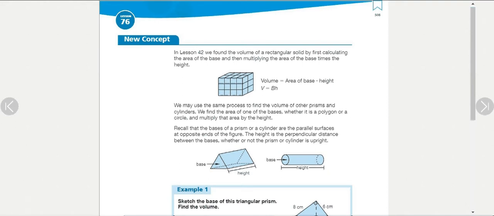And it's going to be just like when we found volume for rectangular solids, which were just a little easier to picture, to understand. You'd find the area of the base, so the bottom layer, and then you'd multiply it by height, because you're going, okay, if there's one layer, then I need 1, 2, 3 to fill it all up. Then you get the full volume, or capacity, basically. So volume was area of the base times the height.